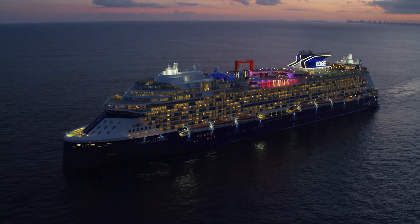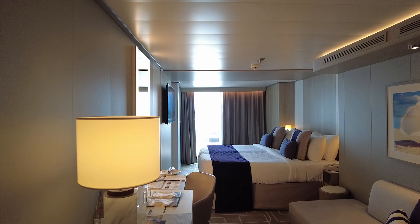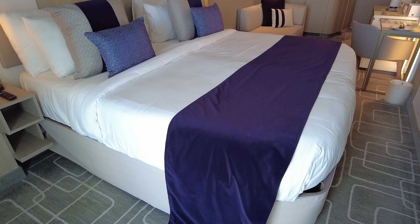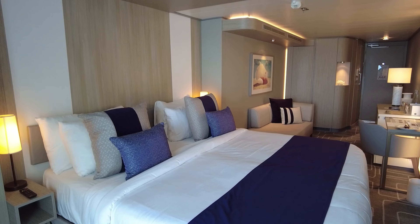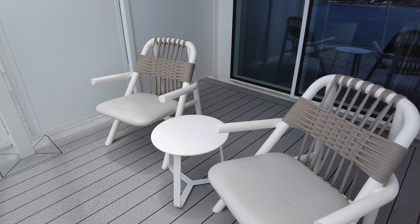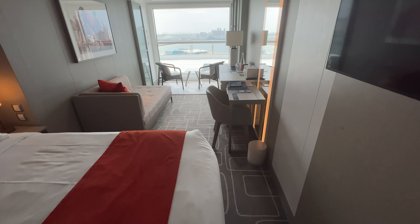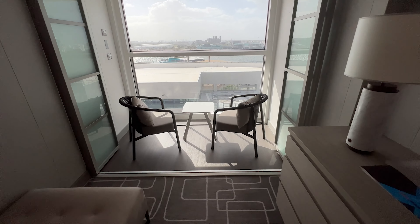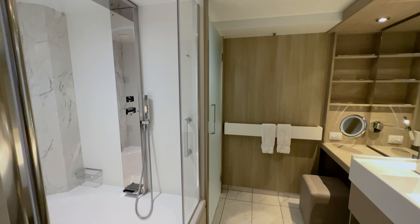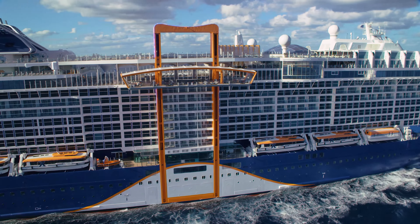Another benefit of booking a guaranteed cabin is that you're able to combine those cabin rates with other perks and promotions. For instance, some cruise lines allow you to use loyalty status discounts and apply them to guaranteed cabins. Best of all, you still earn the same level of points or credits towards that cruise line's loyalty program even when you add these discounts and book a guaranteed cabin. Oftentimes travel agents offer perks and promotions as well, such as free gratuities, onboard credit, or specialty restaurant credits. Cruisers usually need to book a stateroom in a certain category or higher, like an ocean view or balcony, and as long as you book a guaranteed cabin in one of those selected categories, you can still take advantage of the add-ons the travel agent is offering.